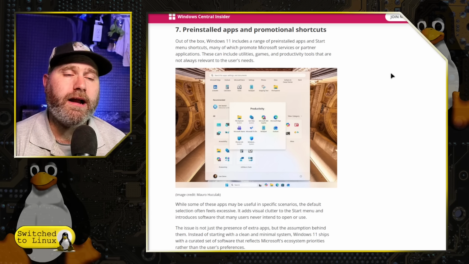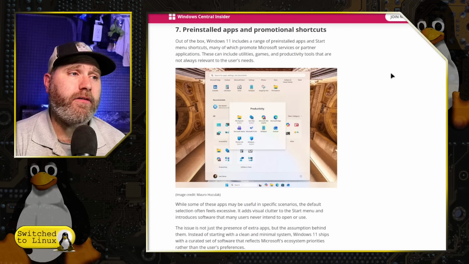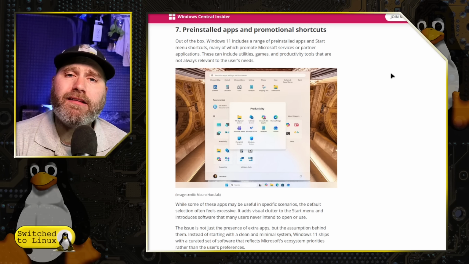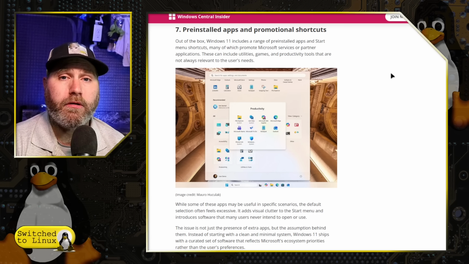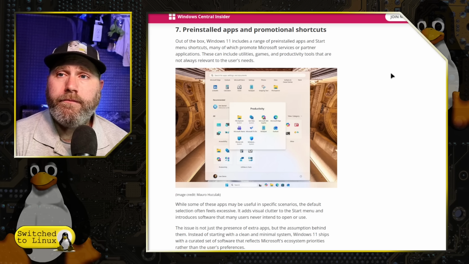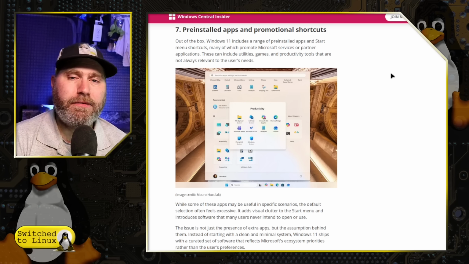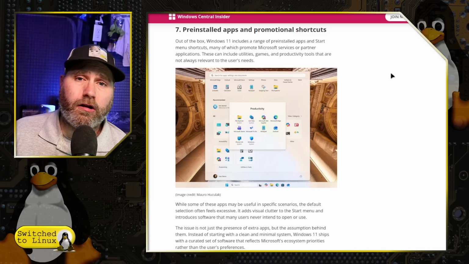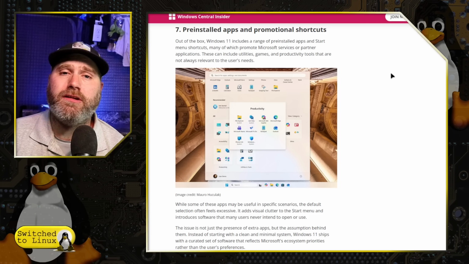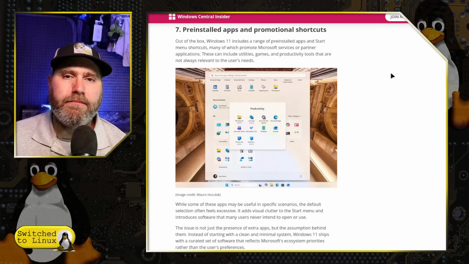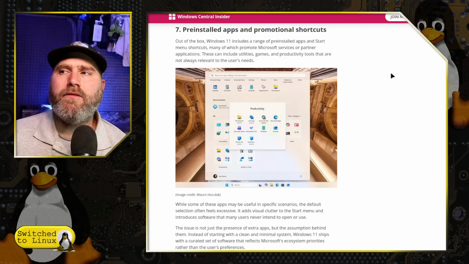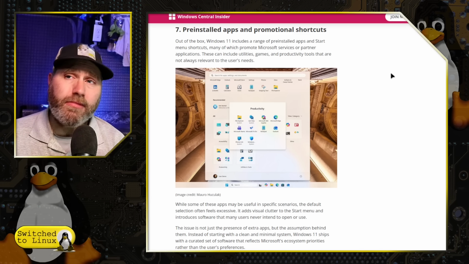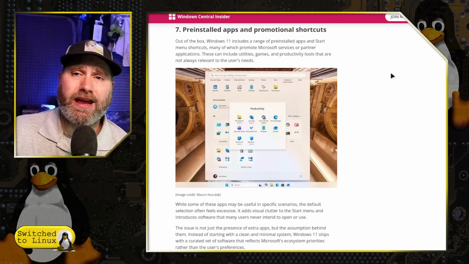When we get to promotional shortcuts, why, oh why, Microsoft, are you giving me promotional shortcuts? Show me just what is installed on the system, and hopefully in a way that is organized and easy to flip through. Back in the days of Windows 95 and 98 and XP and NT and, Lord, even Windows Millennium, you could completely configure that start menu any way you want it. You could organize the applications and have a nice, clean, perfect menu. With Windows Vista and Windows 7, they made a couple of tweaks. I could still do a lot of modifications, but a couple of them I couldn't do. And then, of course, with Windows 10, we just get this giant list of nonsense.